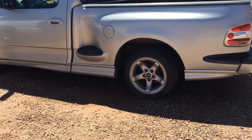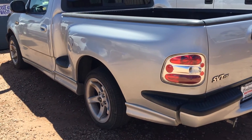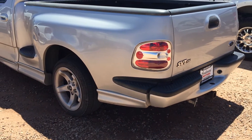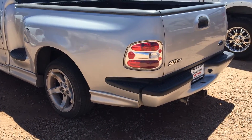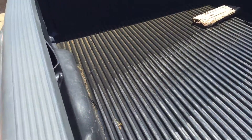Here's our video of the Ford Lightning. It's actually a pretty nice truck — runs and drives really well. Cosmetically it's got a few issues, but we're going to go around the truck and give you a really good overview of its condition. The body in the back looks nice, and it's got a nice bed liner in it.